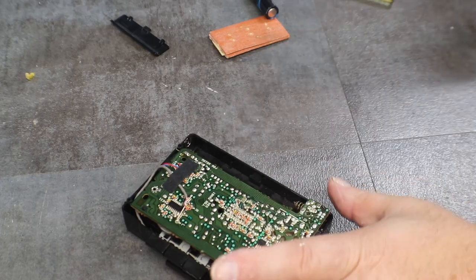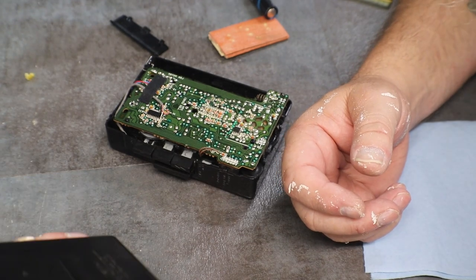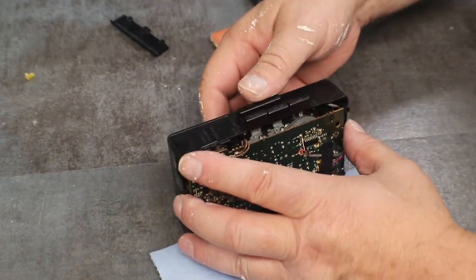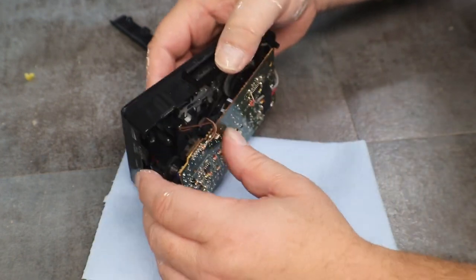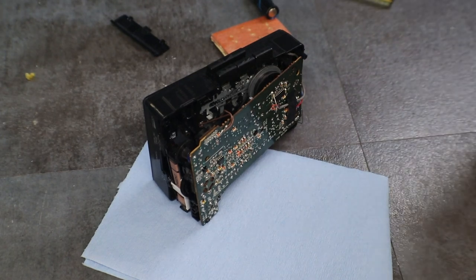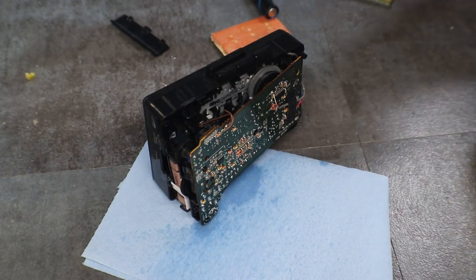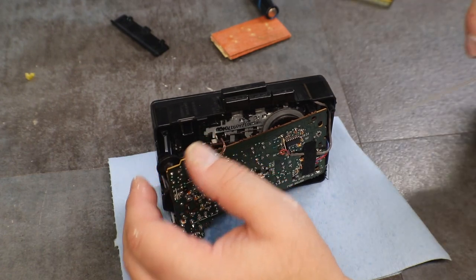Had to go wash my hands because my fingertips were starting to burn a little bit, and then I got to thinking, well, maybe you should clean that circuit board so we know that there is no acid on it. I'm just going to use contact cleaner. And we're going to hose him down right around where the battery is, trying to keep it off the belt.